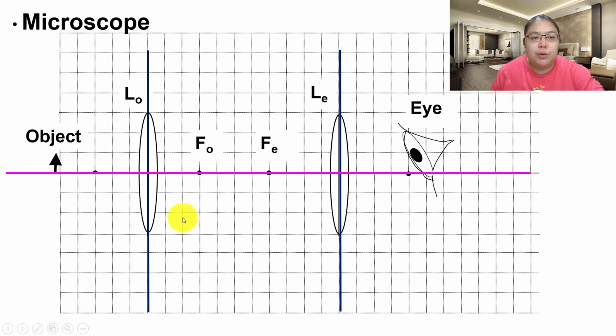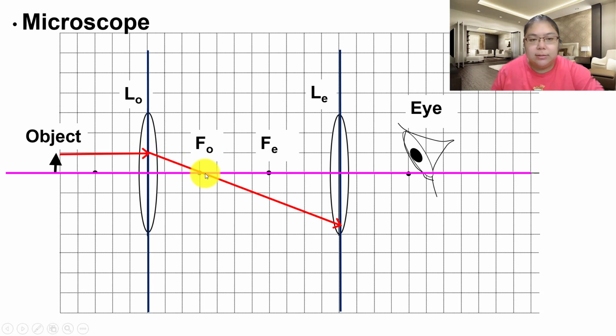Okay, now I want to show the ray diagram of the microscope. You see how to draw. First we show there's an FO and another one is an FE. The FO distance, we count one box as 1 cm, so this one is 2.5. The FE has 4 boxes, so it should be 4 cm. So the FE must be longer than FO. Now we show 2 lenses. The distance between the 2 lenses must be more than FO plus FE, because in the center we still have some space.